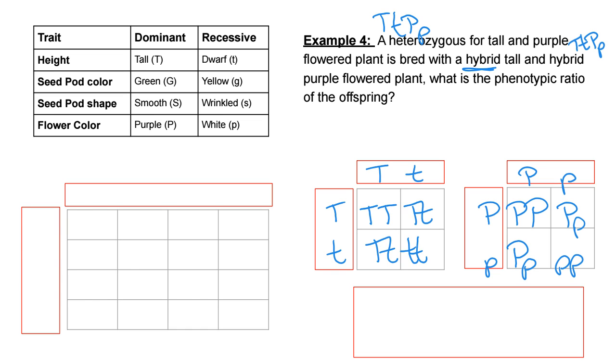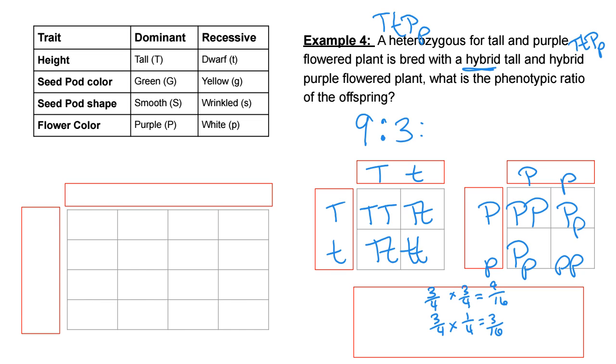All right, so let's practice calculating it real quick. Remember, when I calculate it, I count how many look dominant for both. That's my first number. In the first square, I have 3 out of 4 look dominant, and 3 out of 4 look dominant for flower color. So I get 9 out of 16. That's my first number for phenotypic ratio, 9. Then it's how many look dominant for height, so 3 out of 4, and how many look recessive for the second trait, so 1 out of 4. So 3 times 1 is 3, and 4 times 4 is 16. So I've got 3 out of 16.